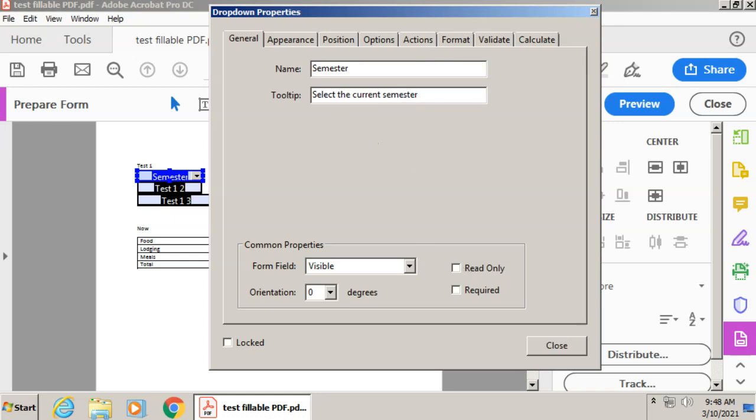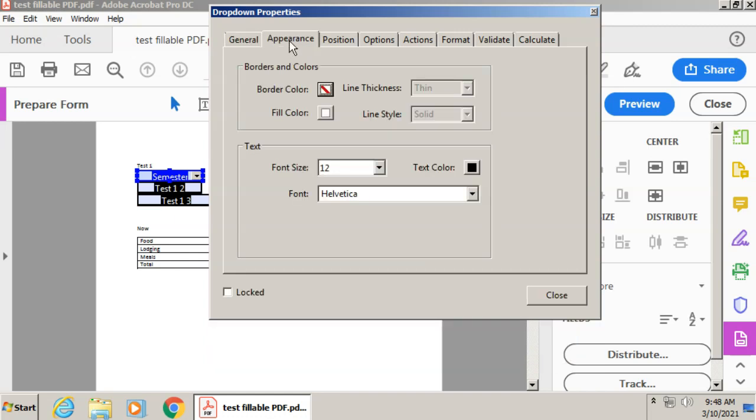Now I can do other things here. I mean, see how many options I have? I can do quite a few things here, but I may want to make it read only so nobody can actually choose it. I may also want to make it required. That's something that you'll probably use quite a bit here, is the required. And now I can choose how I want it to look.